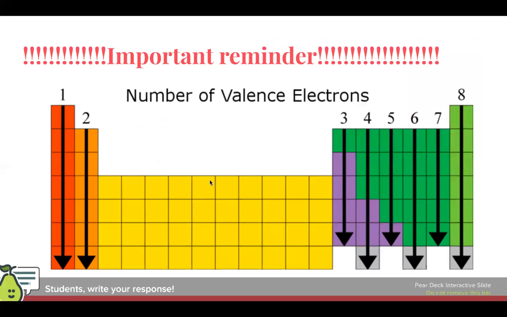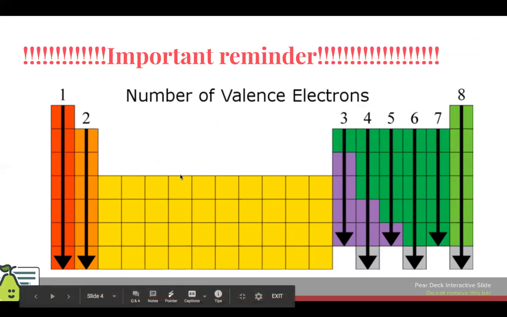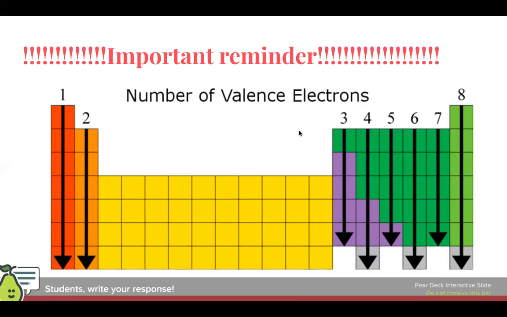Okay, important reminder here. The question I'm asking you, folks, is why is this diagram important? How is this diagram helpful to you? So if you're wondering what combinations of atoms can I use to get to 8 valence electrons? Or if I want to know how many valence electrons over here in group 1, in our first family, I'd be like, maybe one of my elements over here and one of my elements from the 7, if those add up, those link up, we can get to 8. Or maybe even, what if 2 from family 1 and maybe a family 6? Ooh, maybe not just thinking about 2 atoms linking up, but 3 atoms linking up to get to 8?